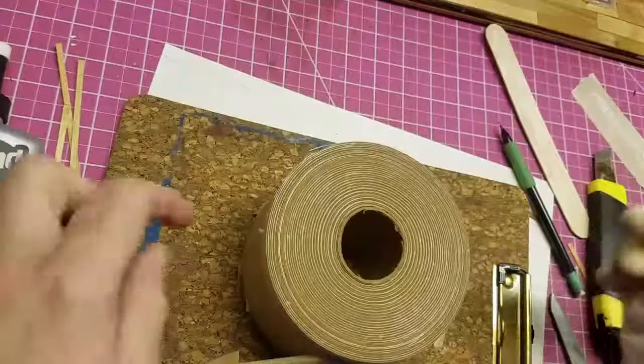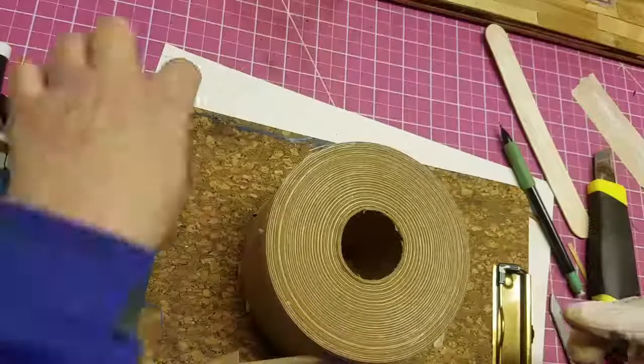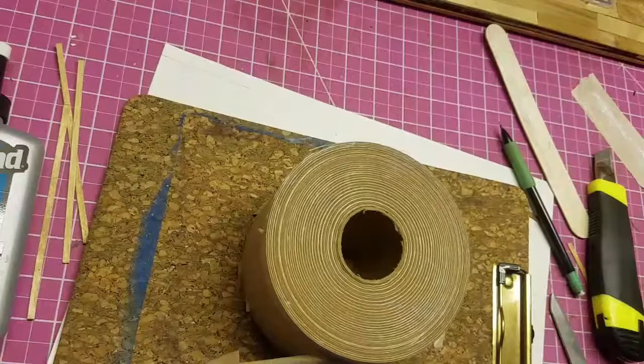If I'd have been thinking, I could be working on another window. That's all right. We'll be back when this is dry so I can glue the other side.